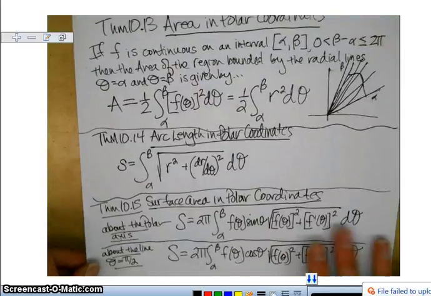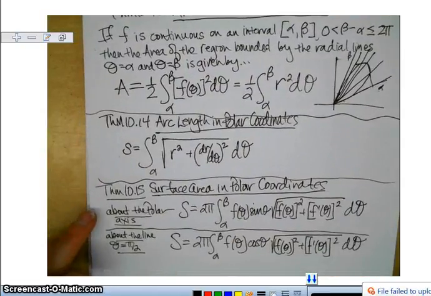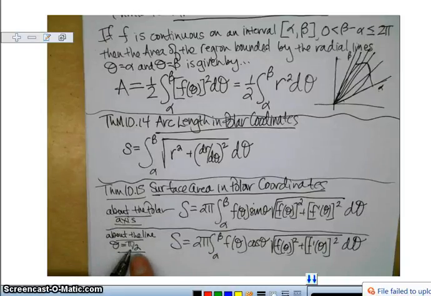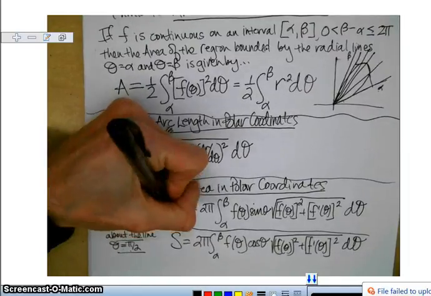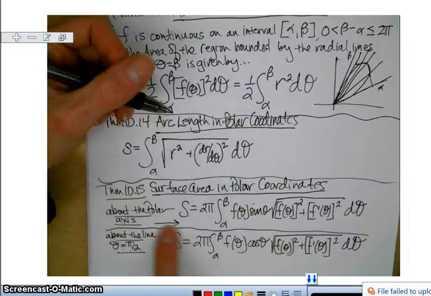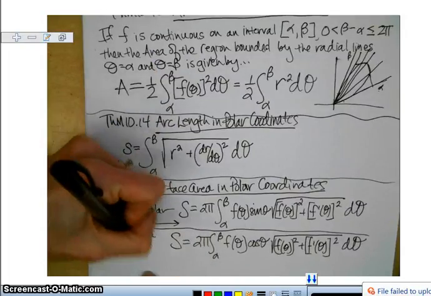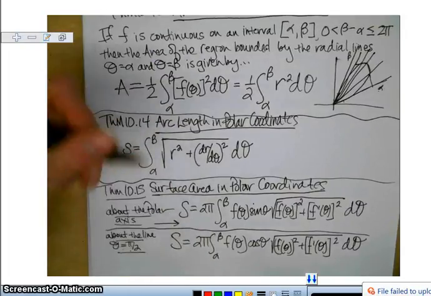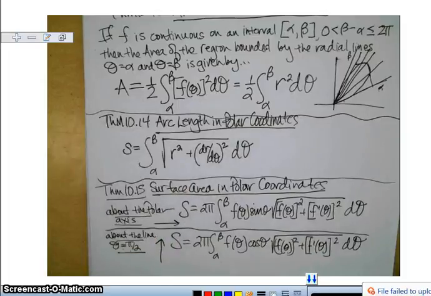So, yes? Second one, is it always about line pi over 2, or does that change? The second one? Yeah. In the polar coordinate system, it's always like you're taking the polar axis. The polar axis is like the axis that goes left and right. And the line theta equals pi over 2, isn't that the angle that shoots straight up, the y-axis? So the polar axis is really just the x-axis, and the line theta equals pi over 2 is like the y-axis. That's really all it's saying.